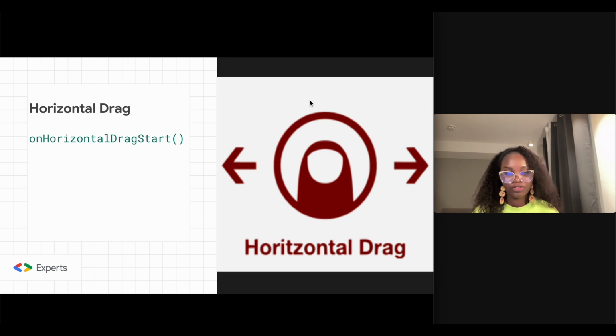That means moving from one point of the screen to the other. You could use onHorizontalDragStart to showcase the point where you start, and then onHorizontalDragUpdate to update, and onHorizontalDragEnd to showcase that the drag has ended.